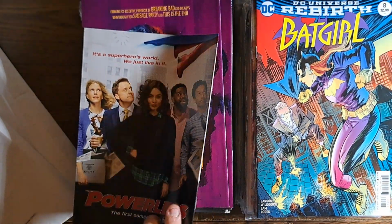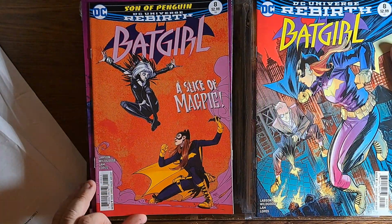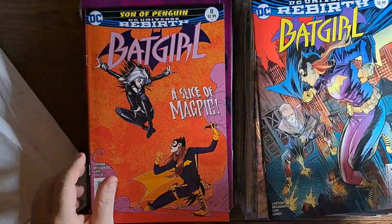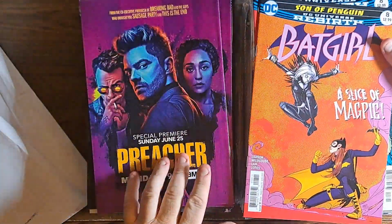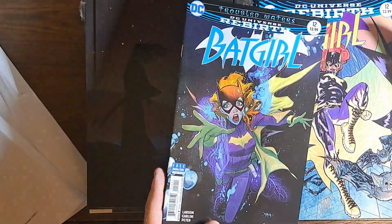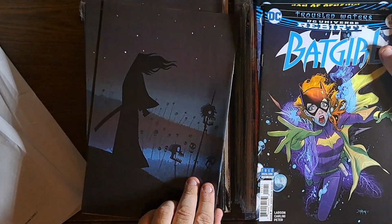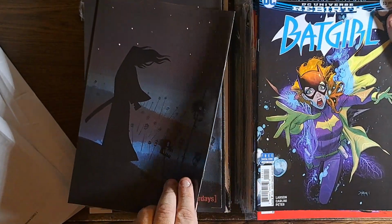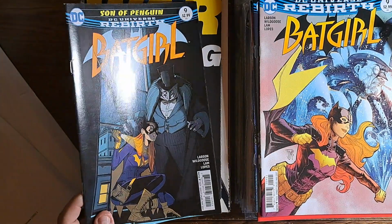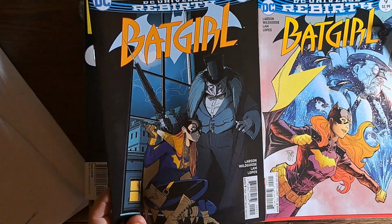Batgirl, number 8. Batgirl, number 8. They're both from April 2017. Yep. Same issue, different cover. Batgirl, number 12. Another number 12 with a different cover. And number 9. And another number 9. Oh, that's not confusing at all.